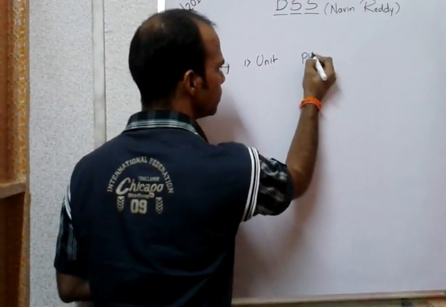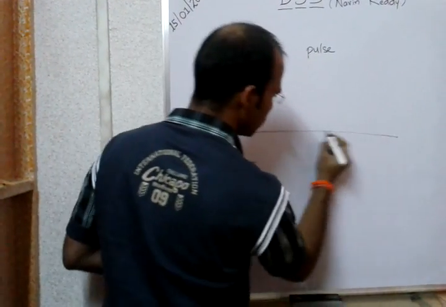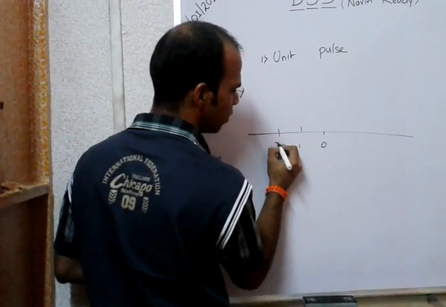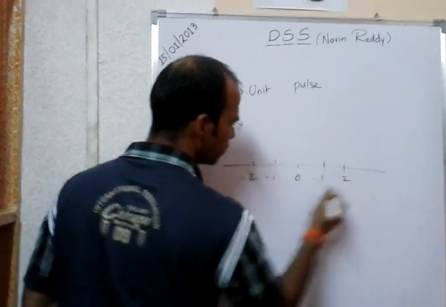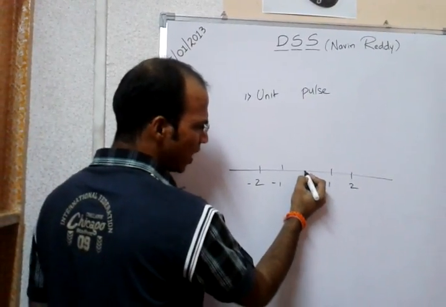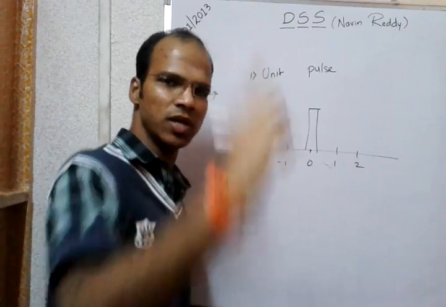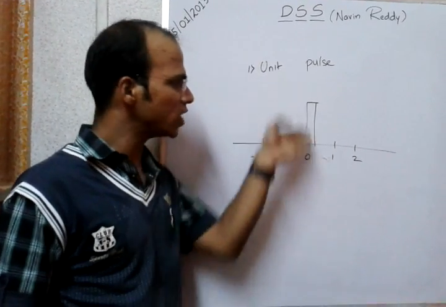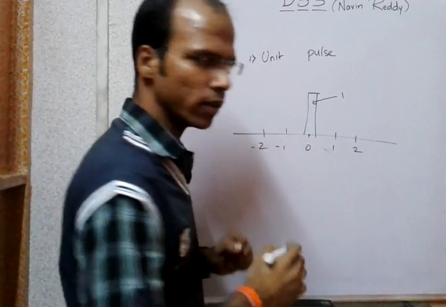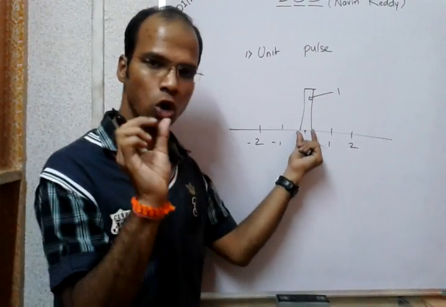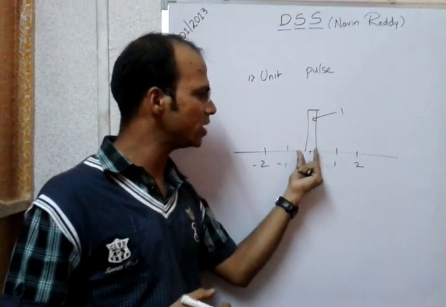Now when you talk about unit pulse, unit pulse is much easier. You are getting a line. You have 0, you have 1, you have 2, sorry, this is -1, -2, you have your 1 and 2. Suddenly at this point you are getting a bang. This time it is not a single impulse. This is multiple impulse of some amplitude. The area of this amplitude will be 1. So if you have the low time, high amplitude, it will be 1. So what if I increase the time?